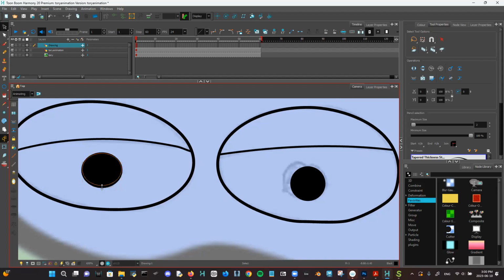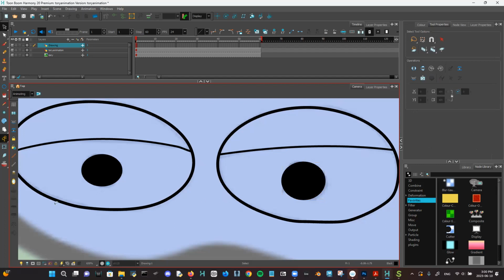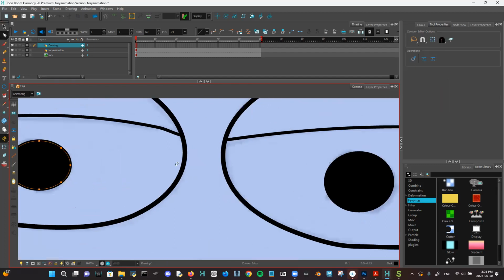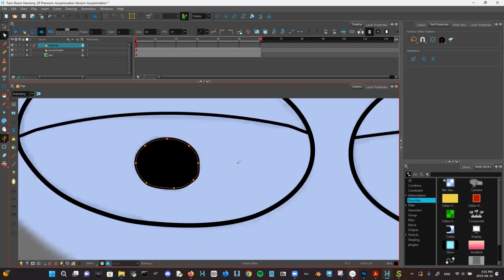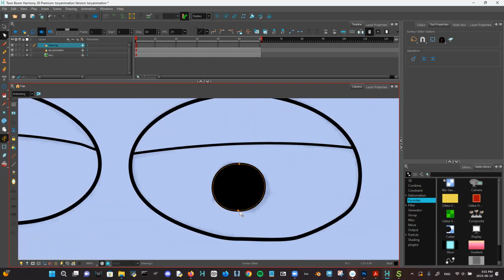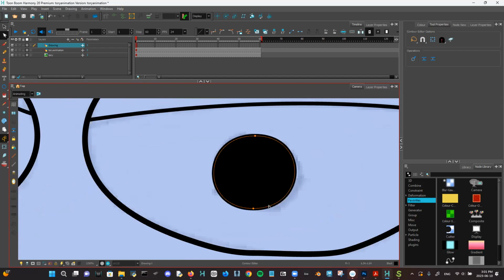And without clicking shift, you can manipulate it to feel a bit more oblong. That's how you say it. And you can manipulate each contour point if you want to make it feel a bit wobbly.